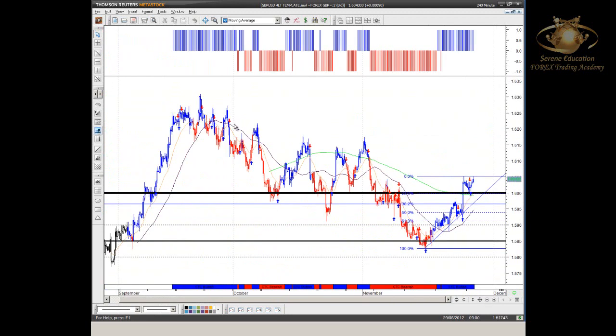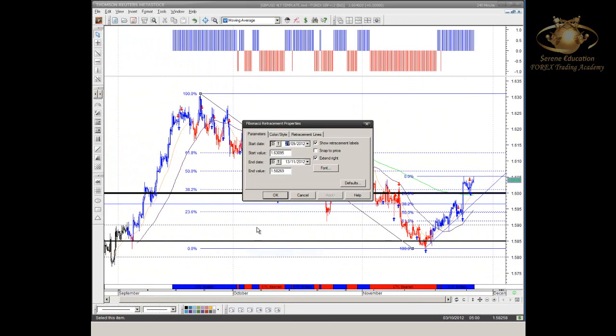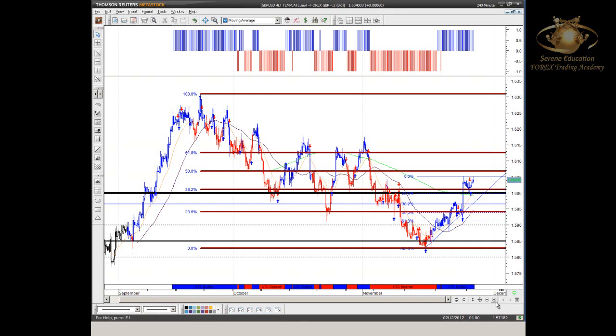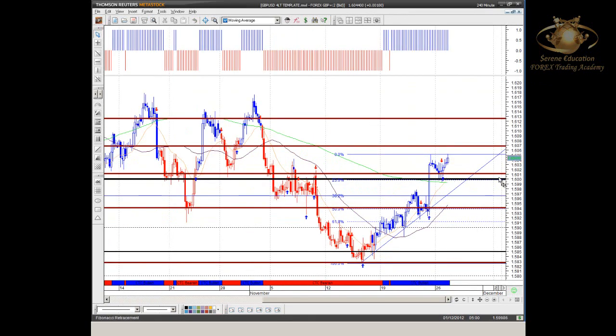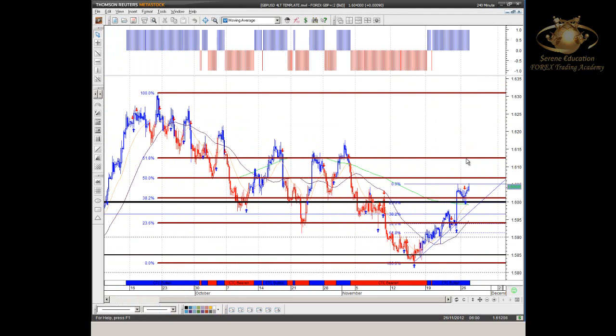If you take the all-time high at the 16300 to the current low that we saw the bounce occurring, and if I draw that in thick so you can see where the major points of contact are for this intraday trade, there we go. You can see quite clearly the one over here just above the 1600. The next one will be 1607, and ultimately back up towards that all important area here at 61.7, which will be our next target. So you can see our intraday targets have been reached.